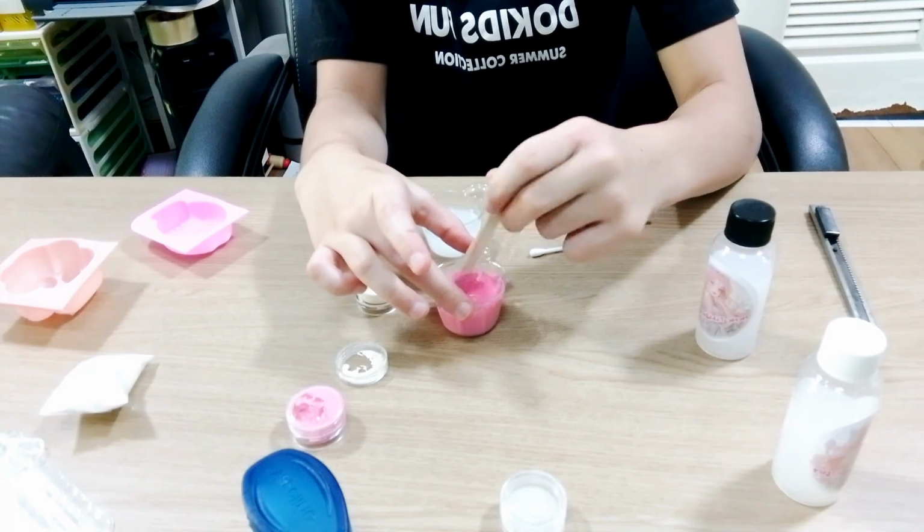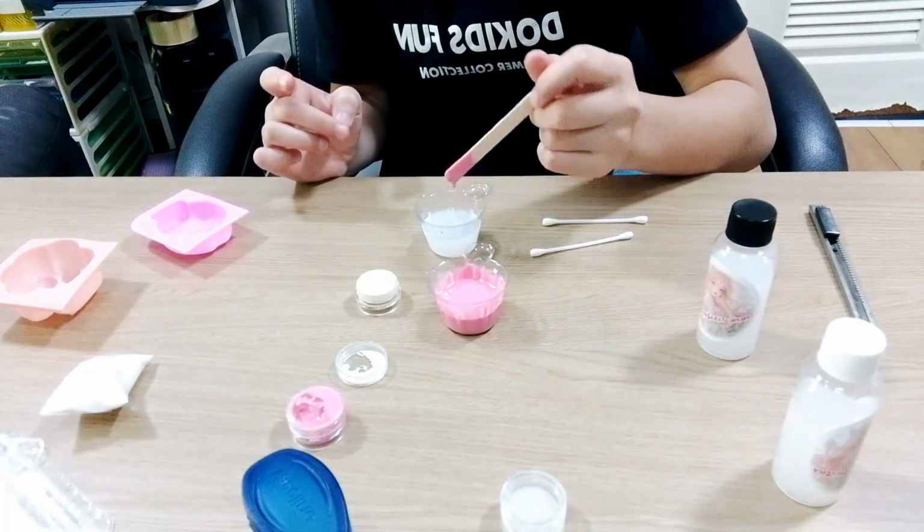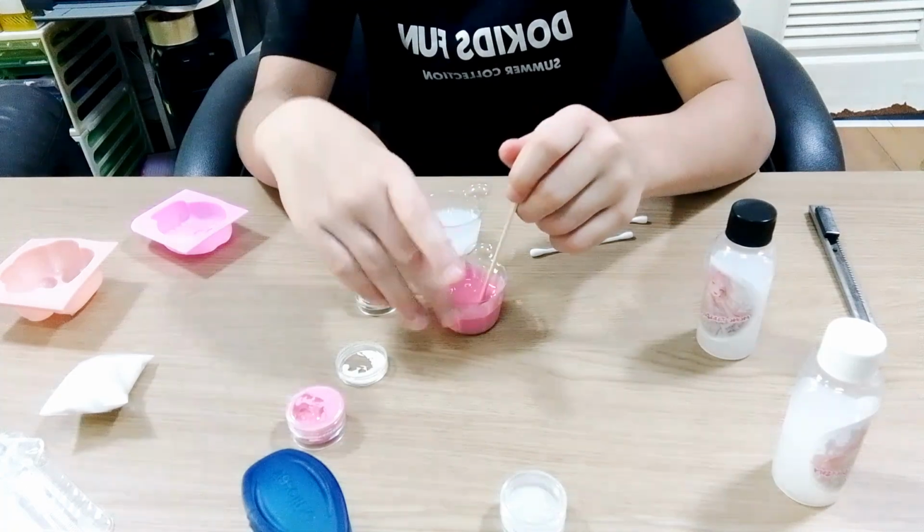I'm just gonna put a little bit of pink in here. A little bit of pink. Okay.